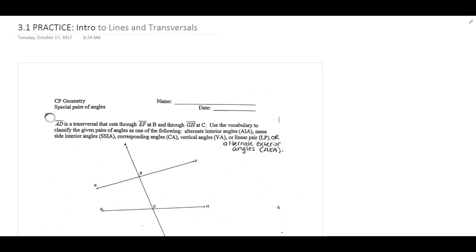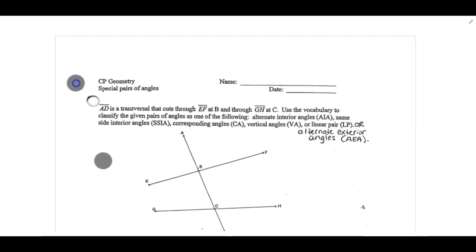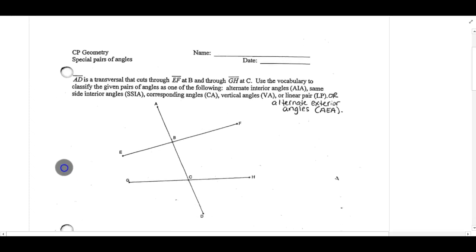We're going to talk about how to find the relationships between different lines and their transversals. At this point, you have hopefully completed this assignment, as we're going to be going through the answers in the first part of this video. And so in this case, what we're trying to do, as the directions say, is look for the relationship between the two angles that they've described for us.